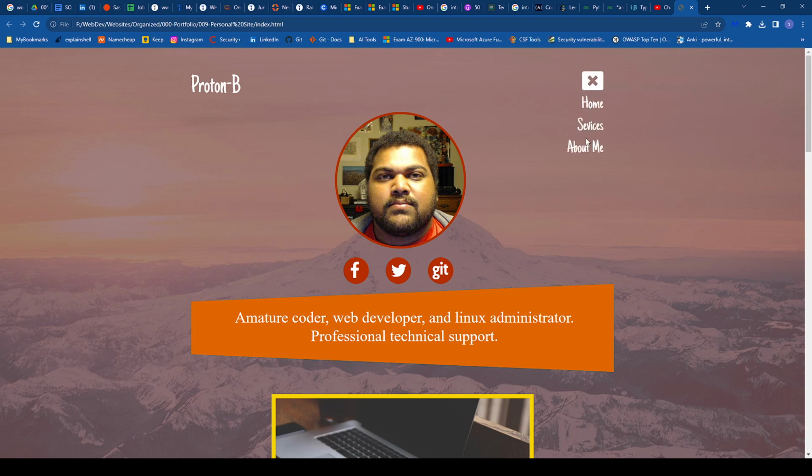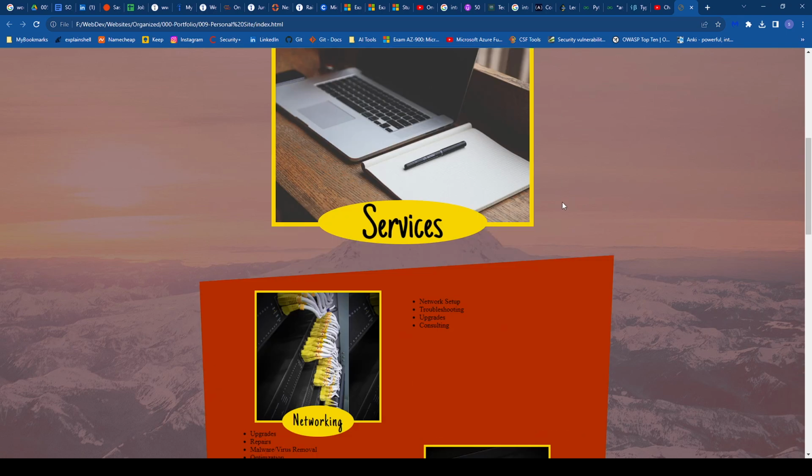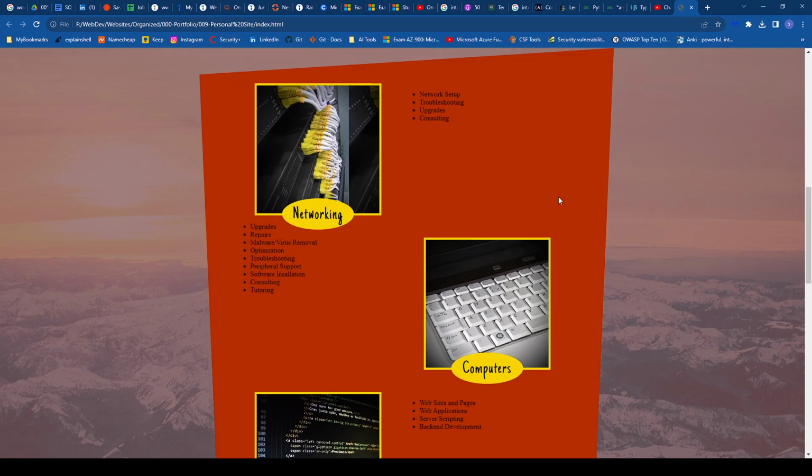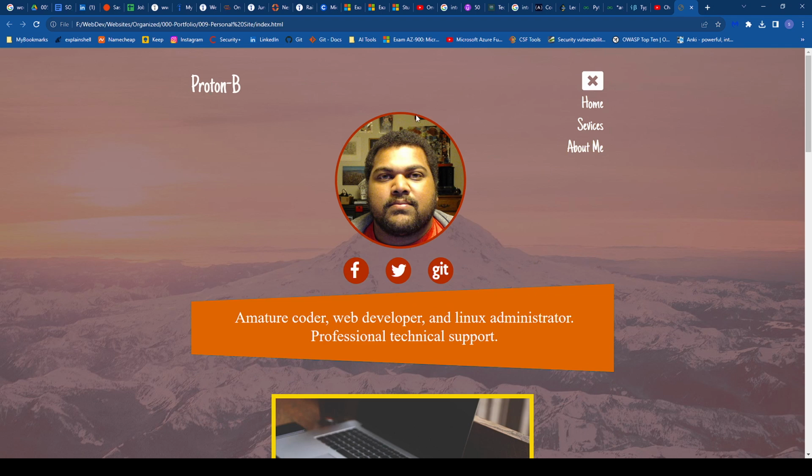Anyway, it's not complicated, just got some simple stuff here. I think these were supposed to auto scroll to the parts of the page, but I have no idea what happened with that. I don't even know if these links work.